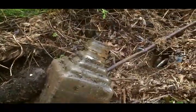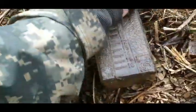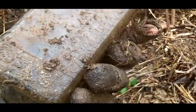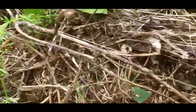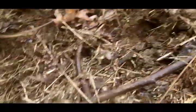Alright, start digging. Look at that nice Art Deco bottle right there. It's Esco, E-S-C-O. I imagine that was either shampoo or perfume of some kind. Actually, it's graduated. You see that? Goes all the way down to 16. Those must be ounces. Bottle made in USA. I don't know, but it's really neat looking. That's a keeper. That is a keeper. It's those interesting ones, those rare looking ones that not everybody is digging or wants, like all the hutches and stuff that everybody wants. They're not rare.